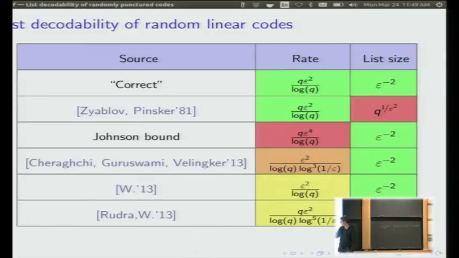So the dependence on epsilon is off by some log junk, and the dependence on q is not quite right. The arguments I'm going to tell you about today: as a corollary of that big theorem, we can get this result, which has the correct dependence on q, but even more log junk. Or I'll show you another argument where you can get the correct dependence on epsilon, but not the right dependence on q. I don't know right now how to get both at the same time. But so far, this is the best known for random linear codes.